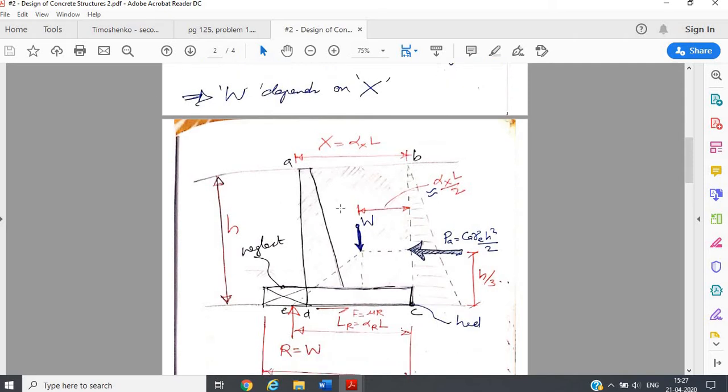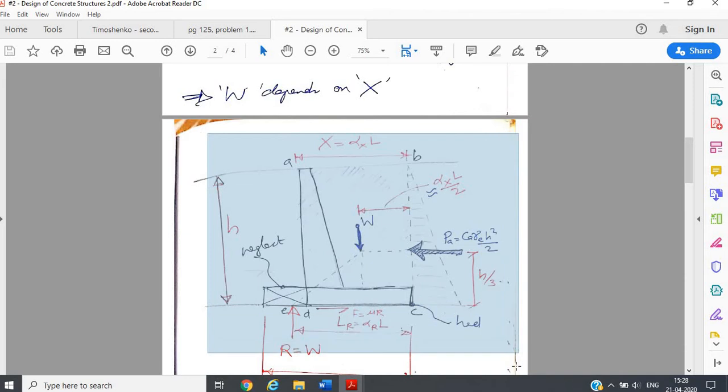So here I have drawn a full retaining wall. This is the vertical stem. Whatever soil is resting on the heel portion, that is also contributing to the weight, right? So this R, which is a function of the total weight, is also a function of this length. Okay, so this length includes the length of the slab up to the heel portion. Now let us look at this figure.